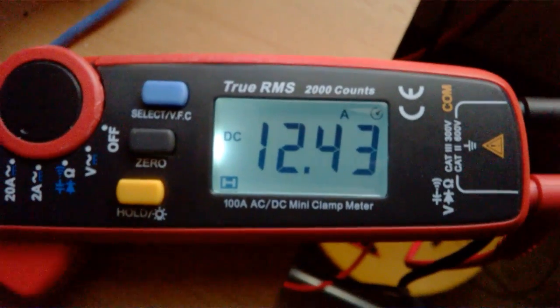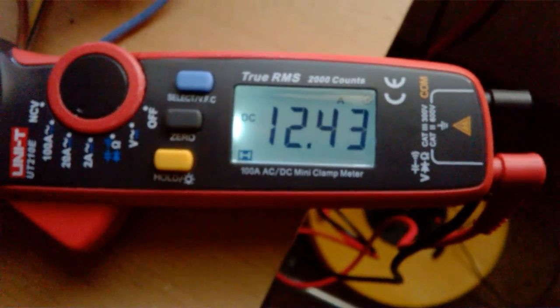Yeah. So I also have measured it right here, but it's a bit tricky holding the meter, the camera, and watch for all of the wires. So I do it like this.